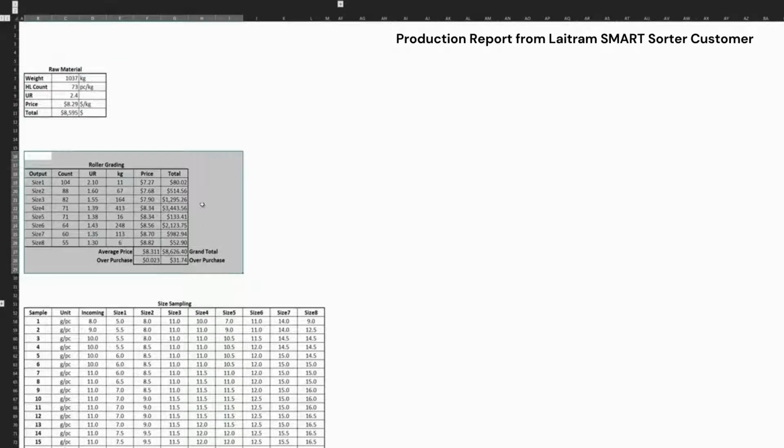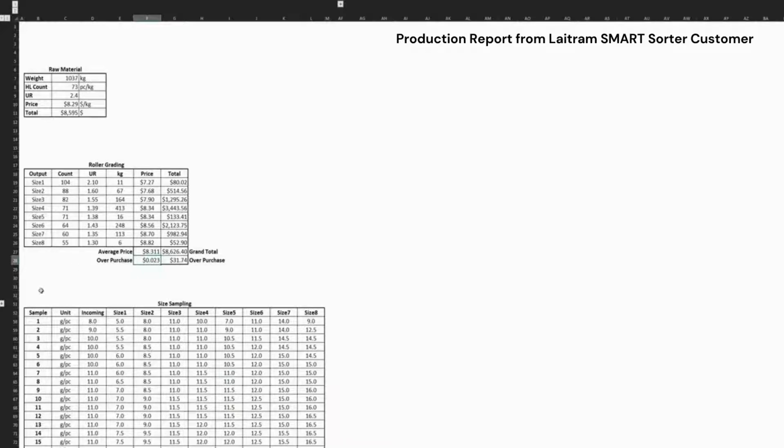And we also have a description of the material in its as graded state. So in this particular scenario, we had 8 takeouts. It's important to note that their grading configuration was 2-4 takeout roller graders placed in tandem. And so this represents, from a precision standpoint, about as good as a roller grader can be. Here you see the typical information: the counts for each of those grades, URs, the proportion of the whole, farm gate pricing, that all gets rolled up. And then, of course, you have a pretty standard average of averages metric that uses the prices and proportions of each of these sizes to do a sum total of that value. In this case, their particular grading operation added 2.3 cents per kg. So that's a net positive through the grading operation.